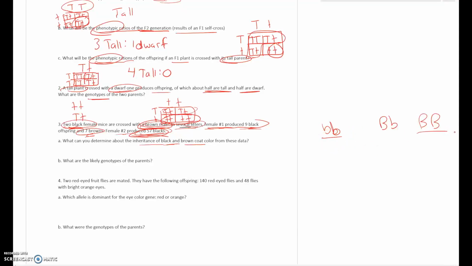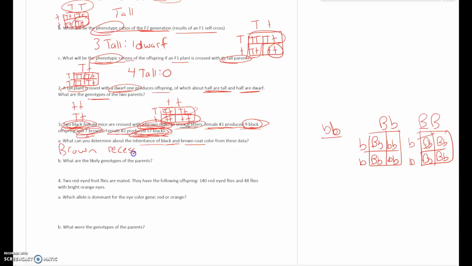If the brown one was crossed with the homozygous one, they would all have the dominant allele, so they would all be black, which is what we saw with that second cross. In the first cross, crossing that individual big B, little b with a little b, we get our 2-to-2 ratio, or about half, 9 and 7. Not perfectly half, but pretty close to it. So we can determine that brown is recessive and black is dominant.